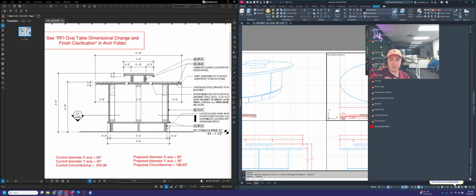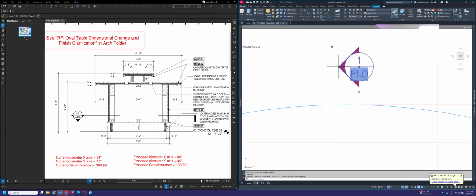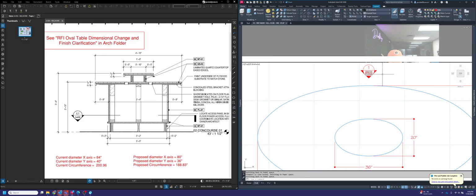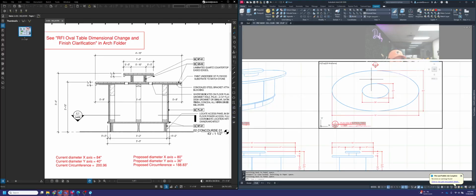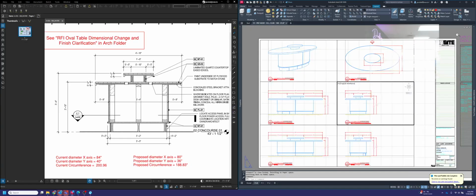Okay, so elevation view. All right. I'm going to paste that right there. Okay, this will be the side without the access panel.